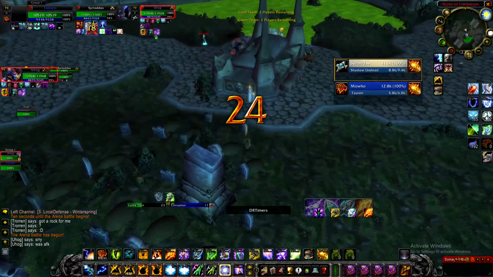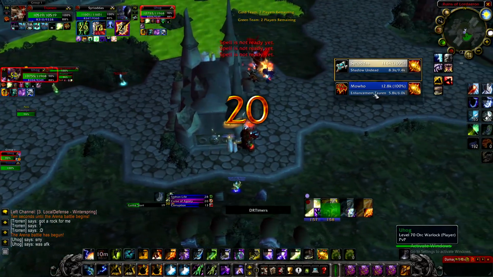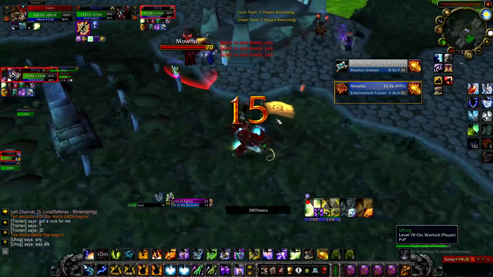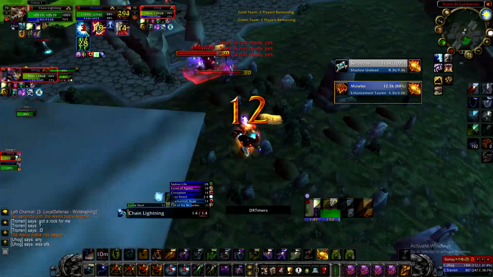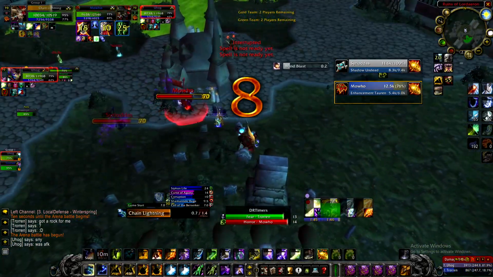I included this game just to show you the burst ability of an Elemental Shaman. I'm going to give him Lust here. Going to get a full purge onto the enhancement. And for all you guys wanting to play enhancement, consider Elemental because of this moment right here. Going to get Feared. Here's the Tremor Totem Break.